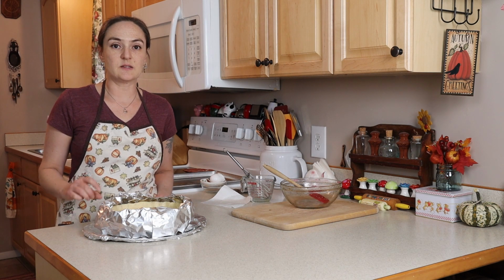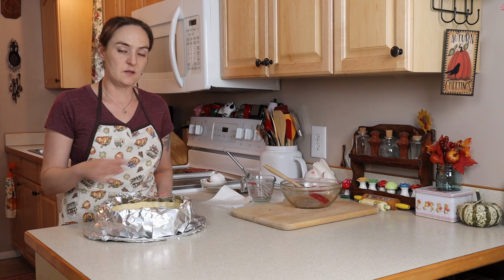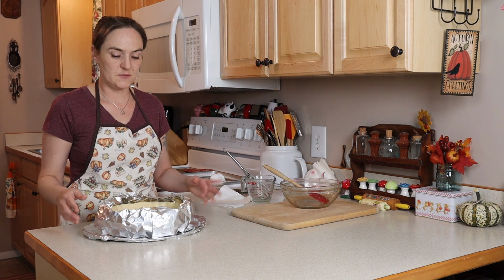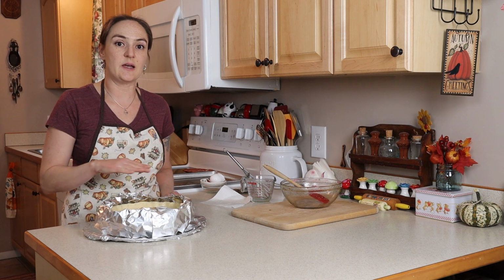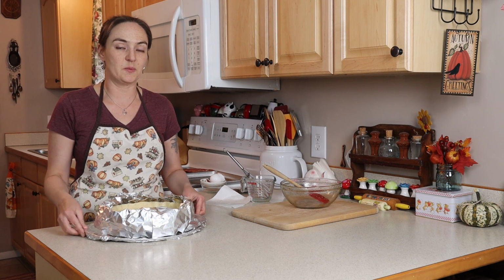If you were doing it in a smaller pie pan and it was thicker, you'll have to adjust your cook time to make sure it's done in the middle. And what we're looking for is to be just set. It's okay if it's a little wobbly, but just set.